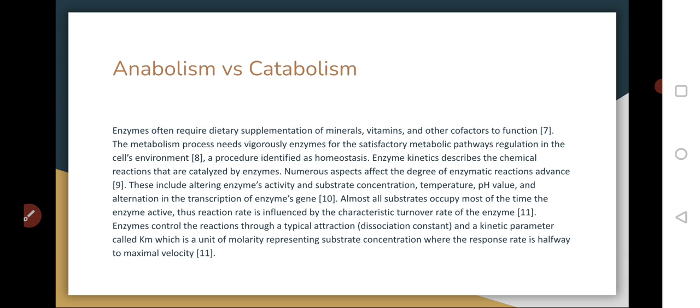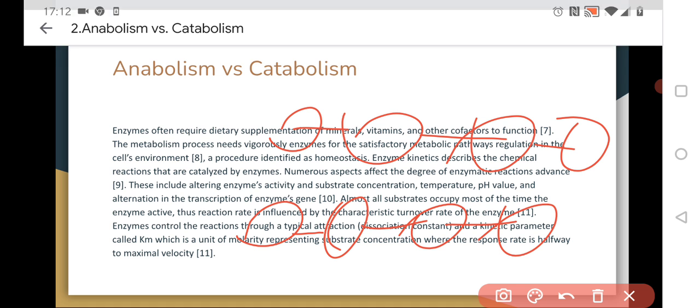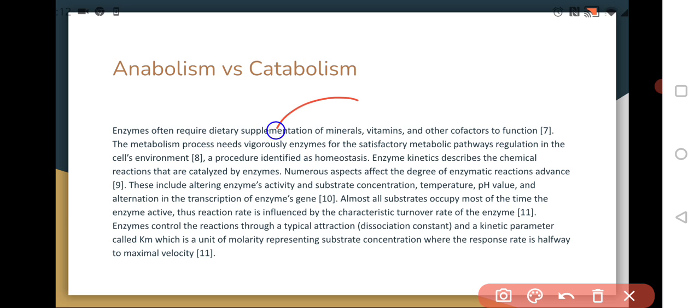Okay, so how is it controlled? How is it controlled whether we would have the anabolism or catabolism, apart from this situation, how much of the nutrients we have? On the very basic cellular levels, it is controlled by the enzymes. Yes, so enzymes are controlling the whole metabolism. The enzymes, one more time, are the substances that are able to control, usually speed up, the chemical process in the body. This can be any chemical process.